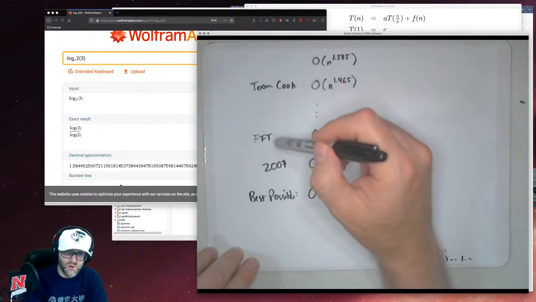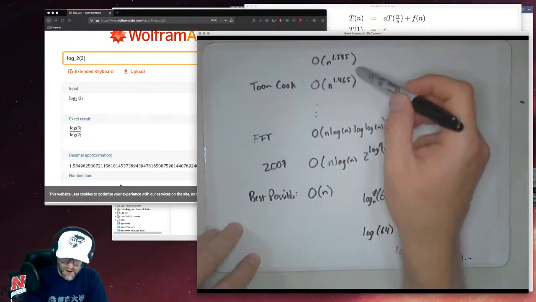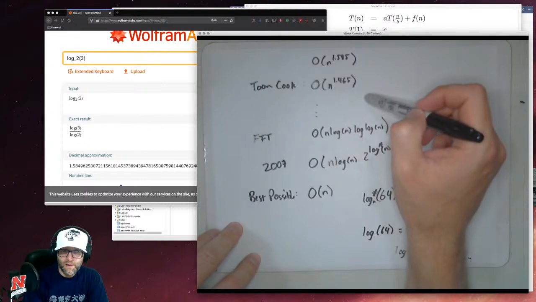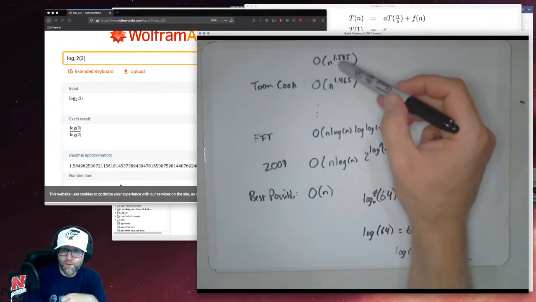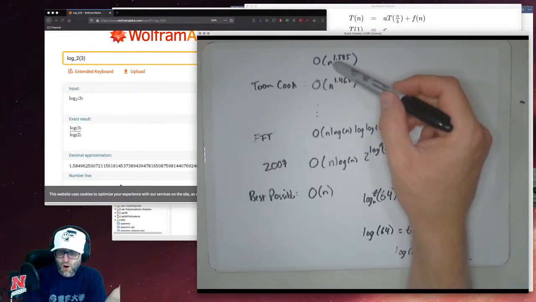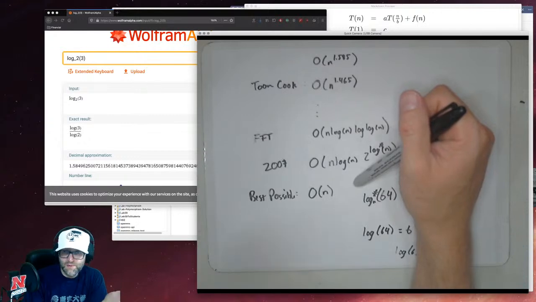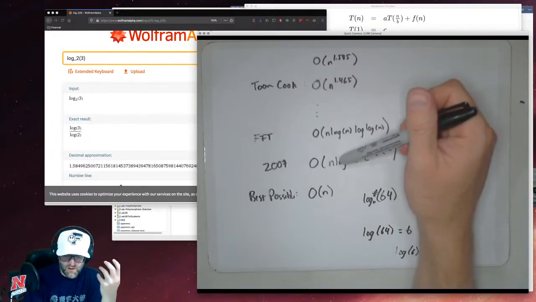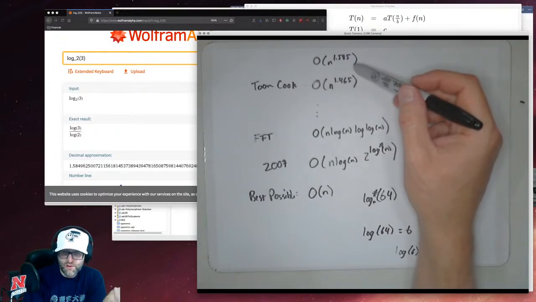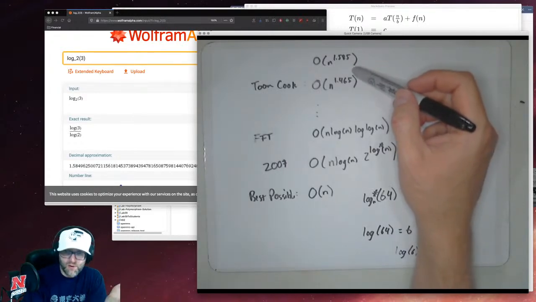Now, fast Fourier transform is used all over the place in real systems, and especially in signal processing systems. But these are kind of impractical in that you only see a speed up of n squared down to n to the 1.585. You only see an actual practical speed up with extremely large numbers. For small numbers, especially if it's just a built-in integer in your language, you're not going to do any of this stuff. You're just going to go with a times b, a asterisk b, right? Because it's hardware that's doing it. It's super fast.